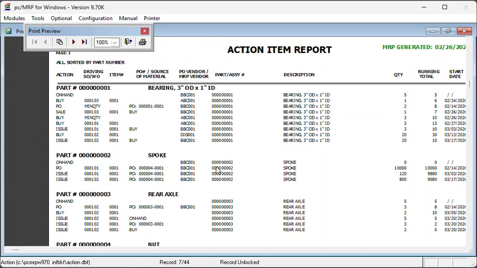Looking at the 3-inch bearing, we can see the schedule is a little more complex. The bearing has several buys driven by the necessity to maintain the min quantity. I will click on the X box at the top of the screen to return.